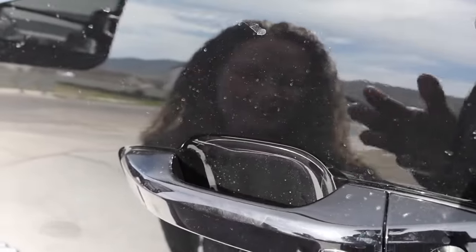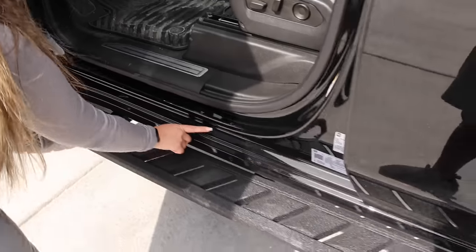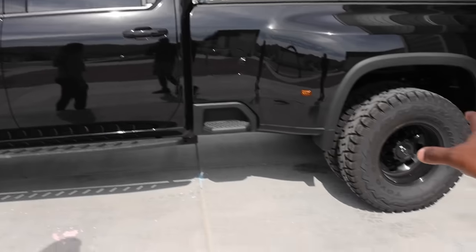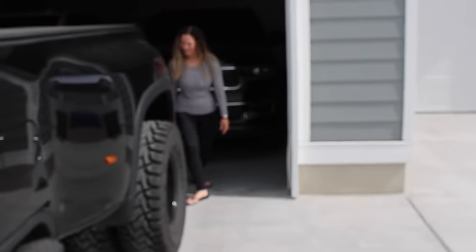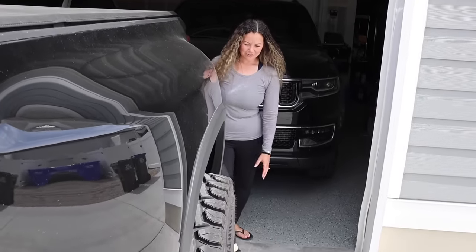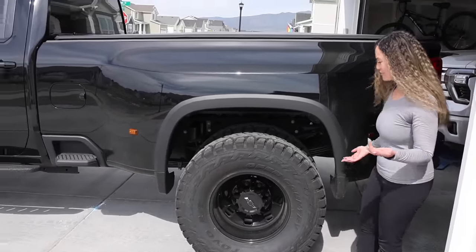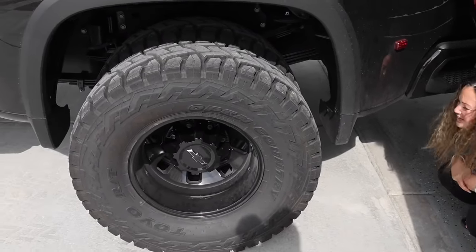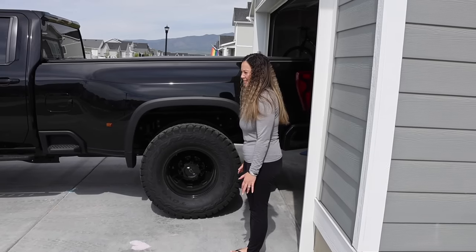JC Automotion threw in PPF cups to protect the paint since it's going to be a rental truck — so my nails won't scratch it. I think the build came out perfectly. The rear tires are very beefy and wide. I like how they're poked out — just enough. If they were further out it would look like a Tonka truck. I think this is the perfect amount. It looks mean and not overdone — like it's a factory package or something.